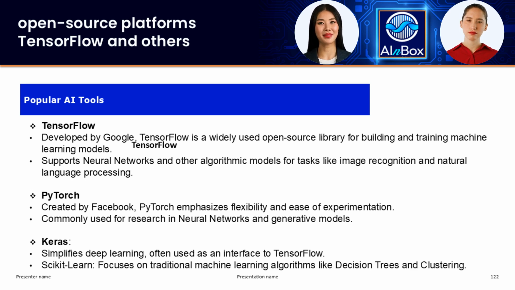This means you can quickly prototype and test your ideas, which is ideal if you're a researcher trying to solve complex problems fast. Let's not forget scikit-learn, which focuses more on traditional machine learning methods. It's like the Swiss Army knife for data analysis, with tools to do everything from prediction making using decision trees to data grouping with clustering.